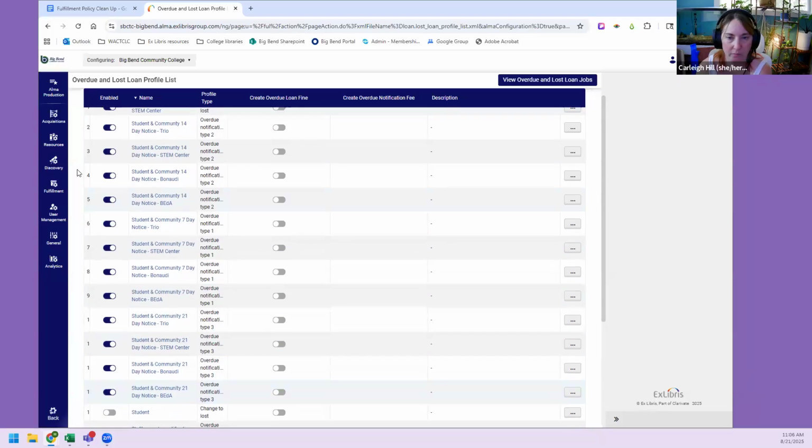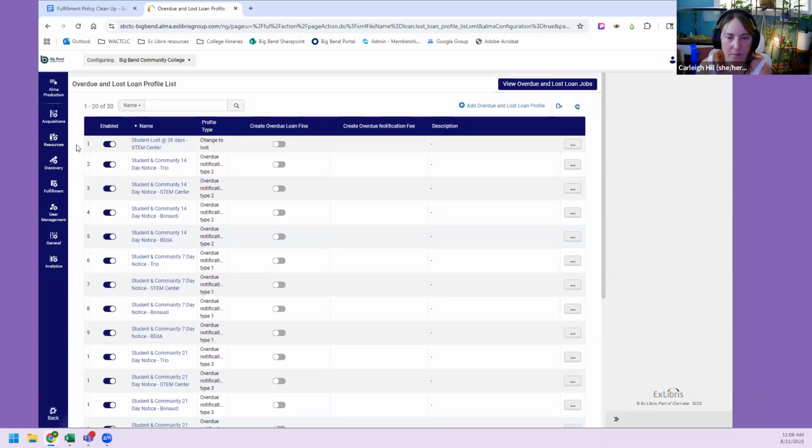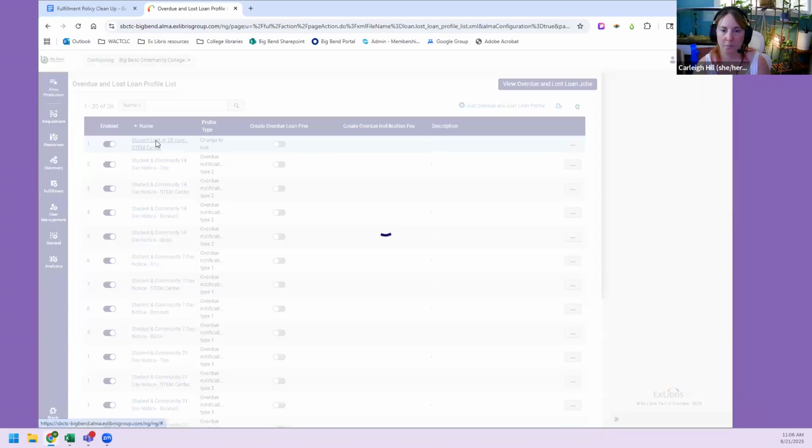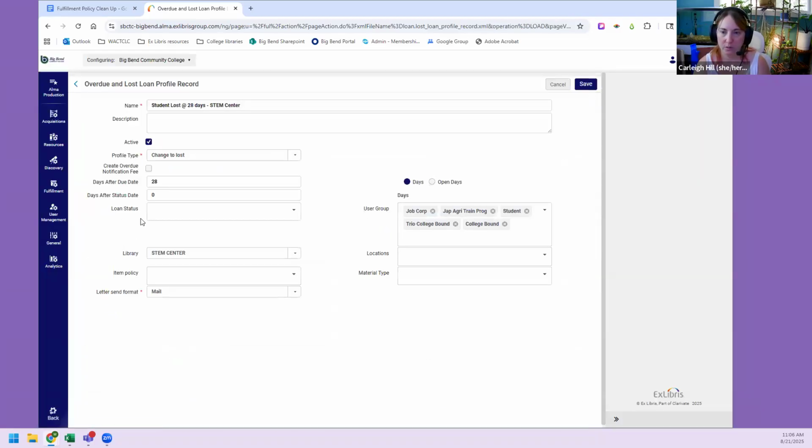So we could maybe just create 4 of these and apply it to the different user groups and locations. These are built by choosing a user group, a library, a location, all these things. However, if you don't choose anything, it applies to everything.